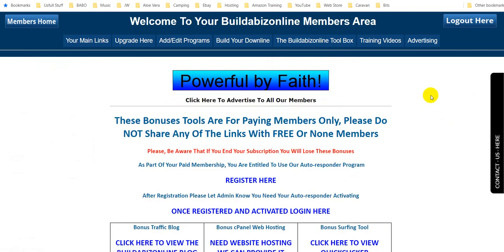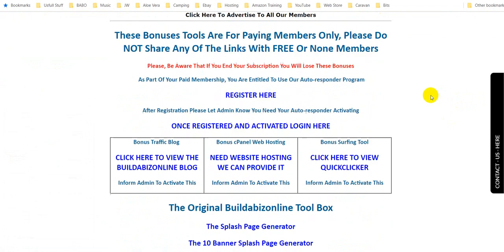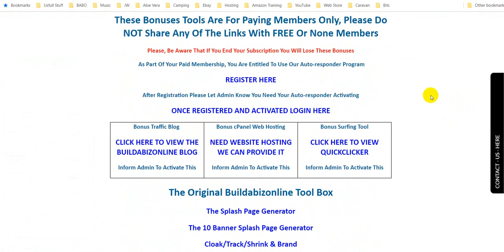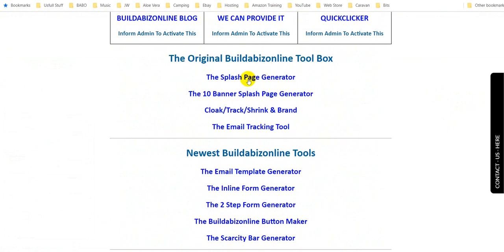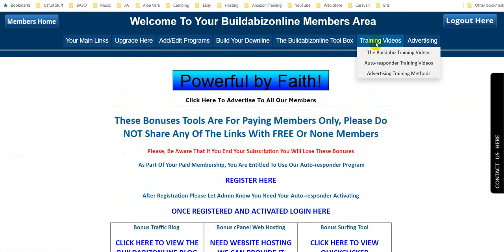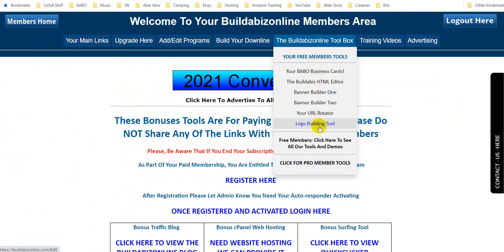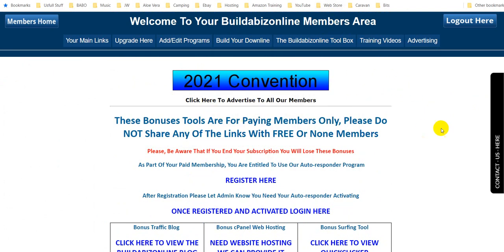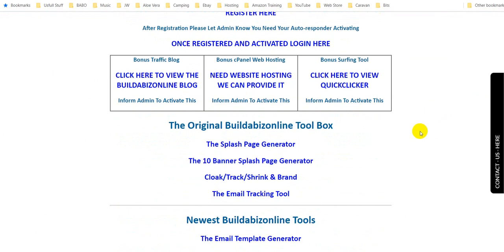Now the new tool is not listed yet. Incidentally, let's have a look now. These are the original other tools that were added onto this list here, but it was confusing for the free members. They say, why can't I get into these? It says free members tools, but they weren't.